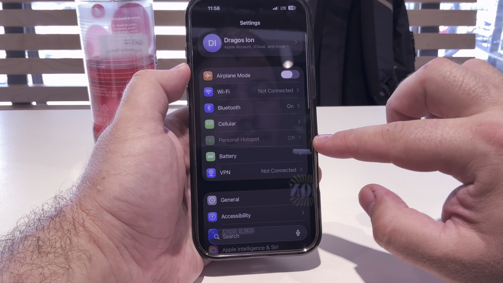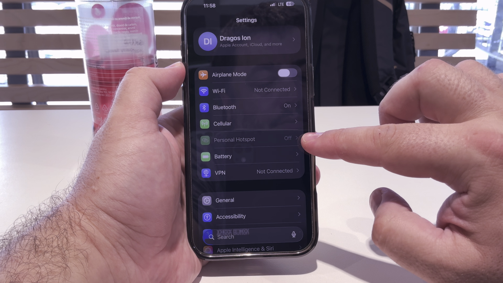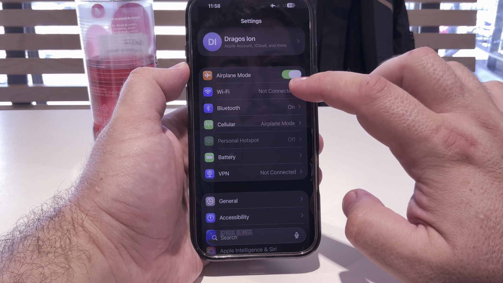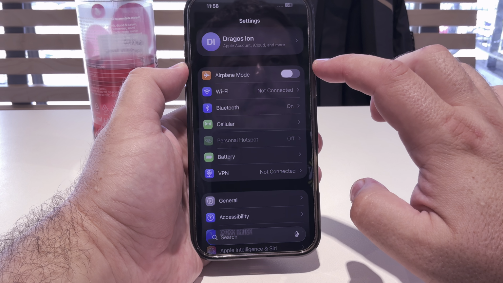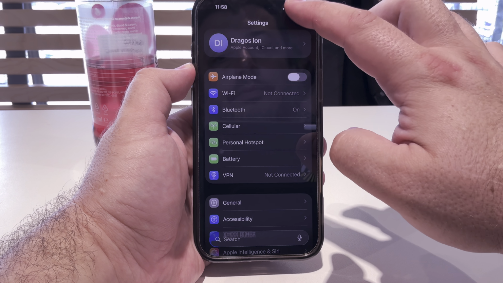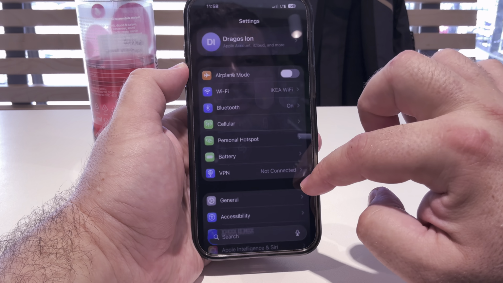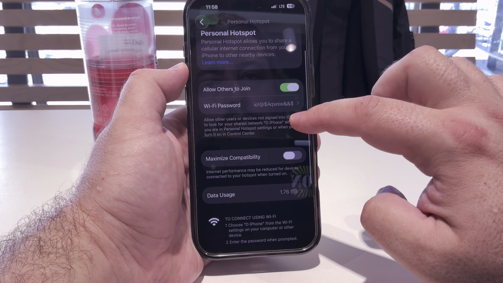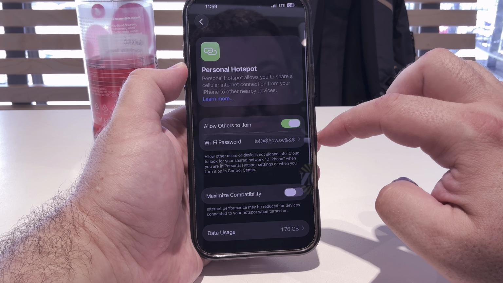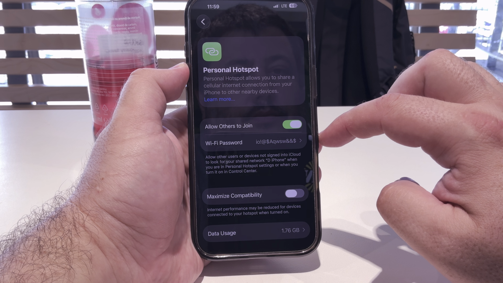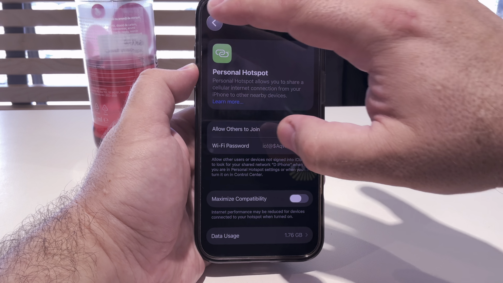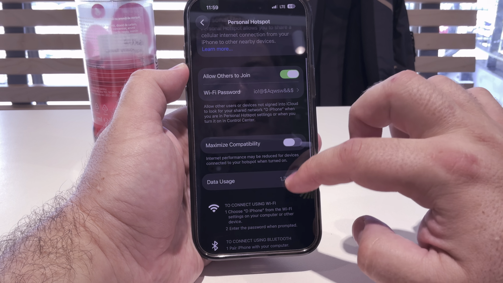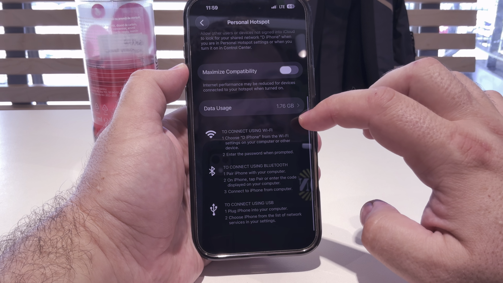Once I change the setting there, it might not refresh automatically. So the best thing to do, if you're trying to get the personal hotspot working, is to toggle the airplane mode. For example, as you see, it's already there and now it's working. If the airplane mode toggle doesn't work, you can also restart your iPhone. And you could do this on an iPhone or an iPad or even an Android phone, because in some cases it might be the same situation.